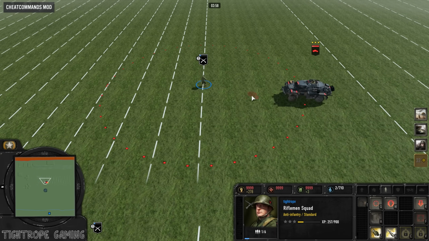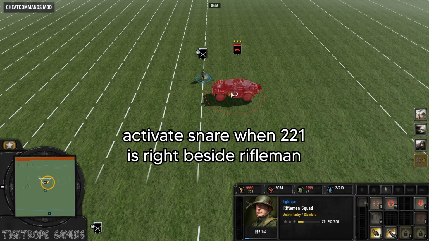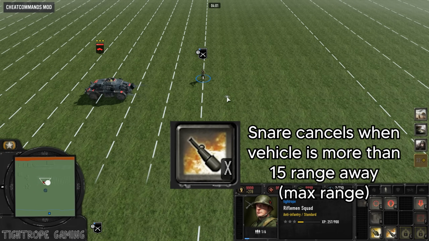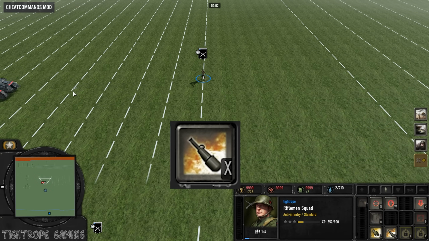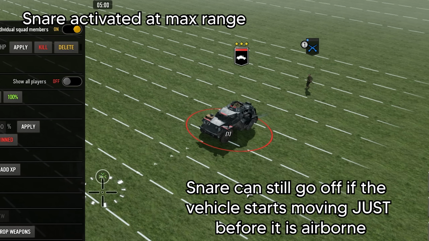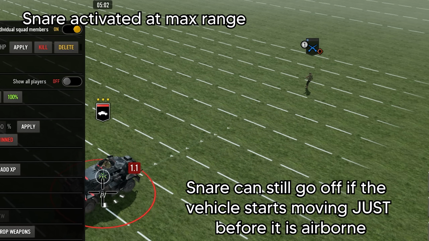Whereas in COH3, it seems the vehicle has to remain in range until almost all of the snaring animation is complete, which is just before the projectile is airborne. Otherwise, the snare gets cancelled. This makes it much harder to get snares off in COH3 and is the most important difference between the two games.